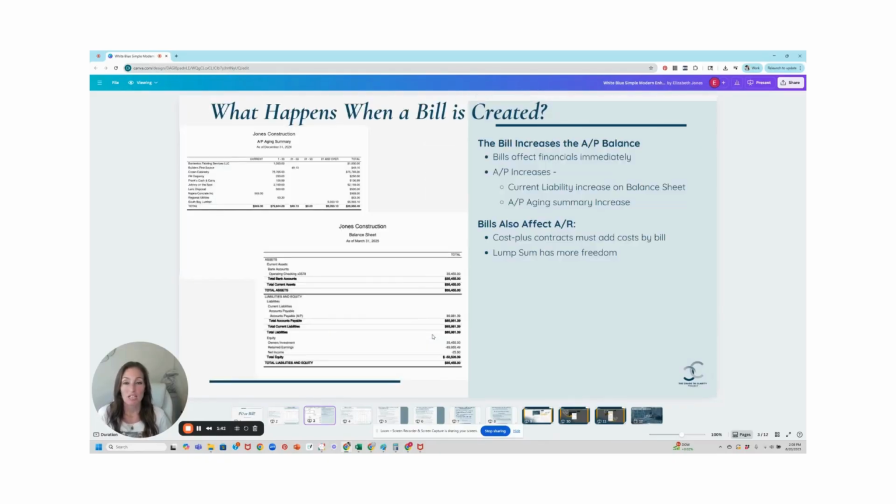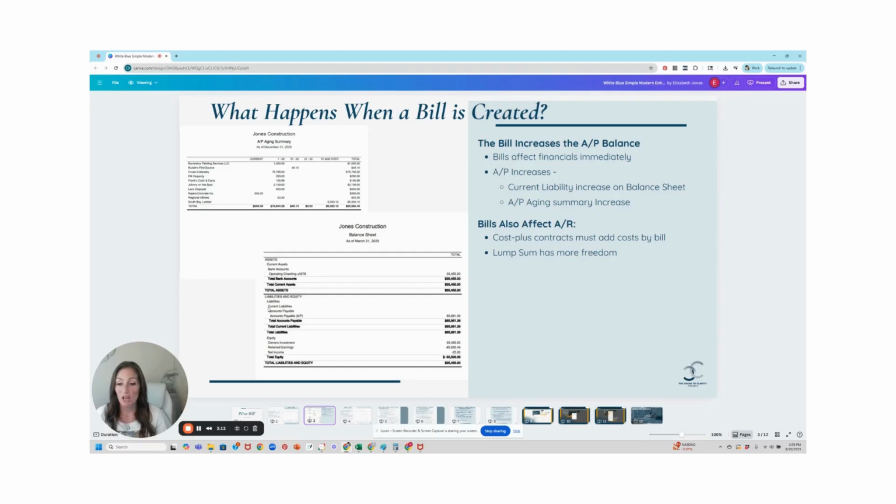What happens financially when a bill is created? So a bill affects the financials immediately. It is known as a posting transaction. So it will increase our accounts payable, which is a current liability account on the balance sheet. That's fancy for just saying the money that we owe other people. So you can see down here on the right, we have Jones Construction's balance sheet, and we have the liabilities, and under current liabilities, we have accounts payable.